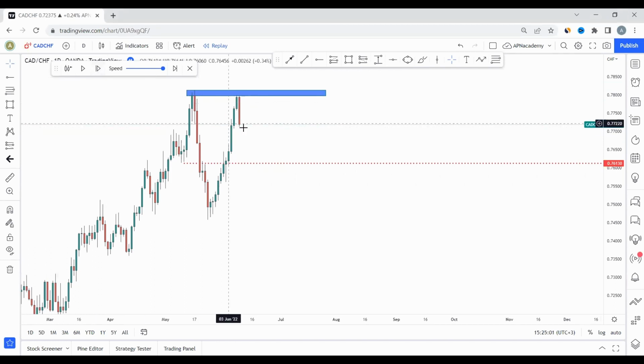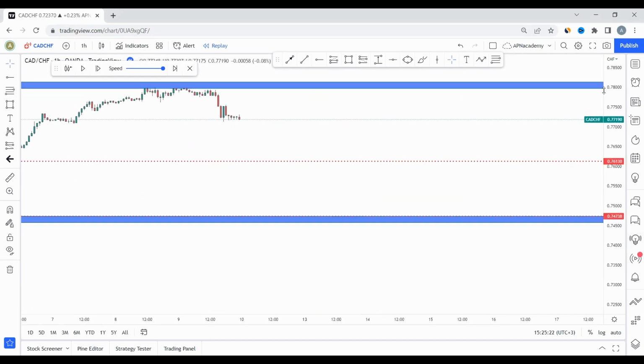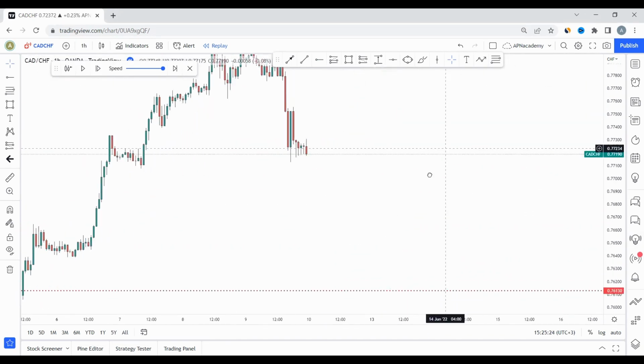It gave us a very long candle. Now here is the time you go to your entry time frame. So our first target is going to be just down here, right? Our first target is going to be down here, and it's where we're going to first, it's going to be our first target. So we go to our entry time frame, which is H1.